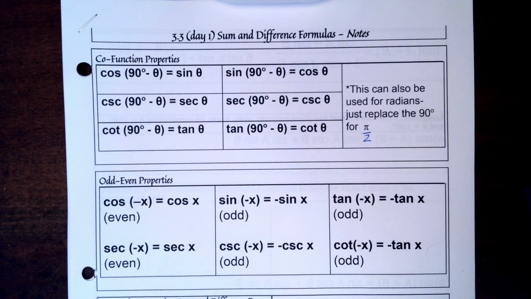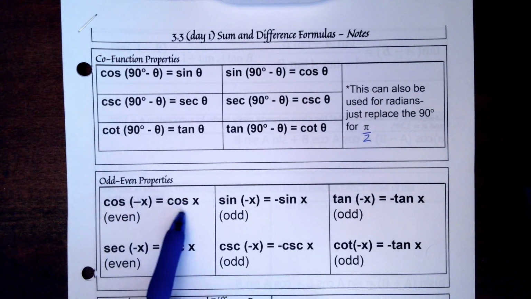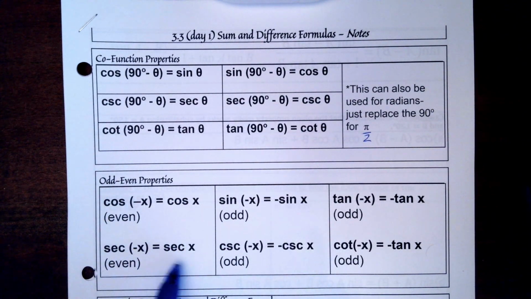We also have some other weird properties where what happens if you make your x value negative, or what happens when you make your b value negative. The cosine of a negative version of an angle is the same thing as the cosine of the positive version of the angle. Same thing with the secant. Secant of the negative version of an angle is just the same thing as the secant of the positive version of the angle. Those are even rules.